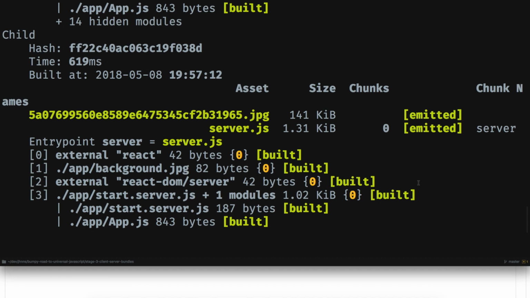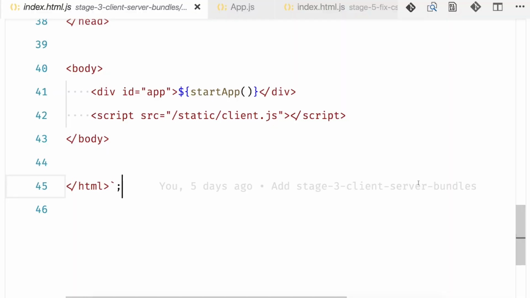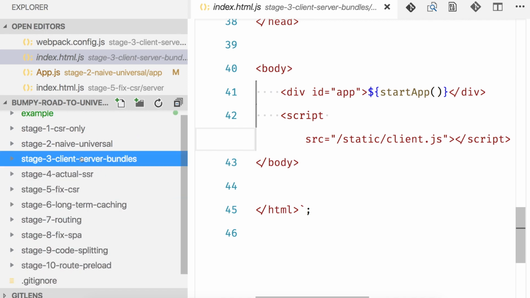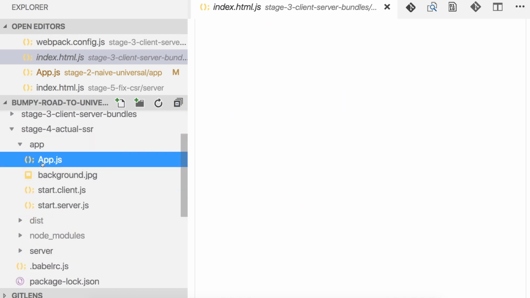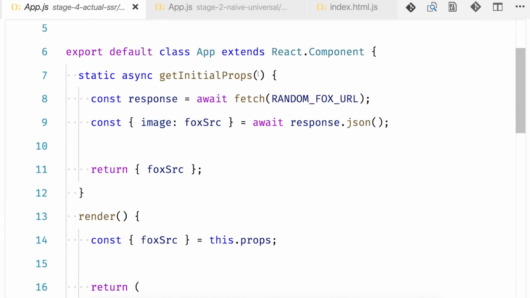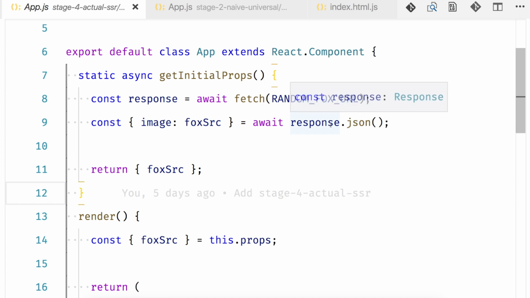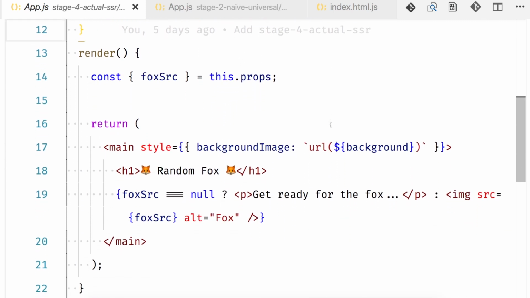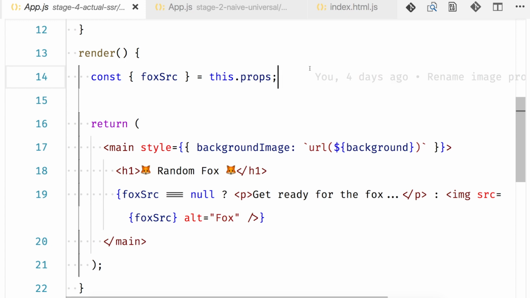But now we want to do actual server-side rendering. So one approach, I already mentioned it, would be that we define a static method on the app component and call it, for instance, getInitialProps. And then we also need to refactor the application component so that it uses the fog source from the props and not from the state anymore, because we pass it to the application.